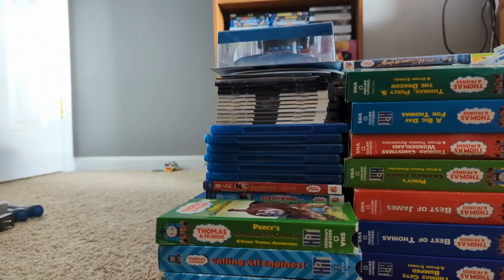I think my blank 10 Years of Thomas came from a Best of Gordon box, because I bought the Best of Gordon off of eBay, and it came with a cassette, which I was very excited to get, but the Best of Gordon tape wasn't included in there. And I think Ricky actually helped me out in completing that, so thank you, Ricky.